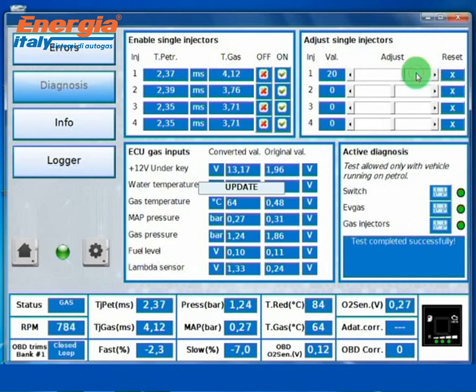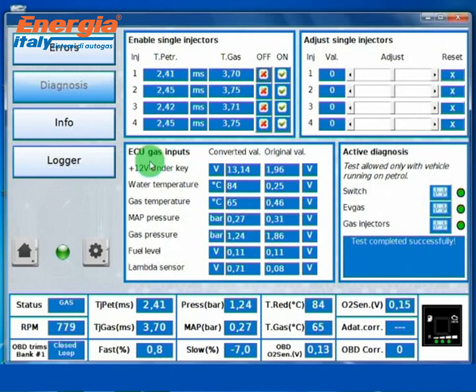Okay, this is higher and higher and so on. So we reset the value because it's not needed on this car. You could find this utility useful on cars that have two banks. The two banks are not balanced, so maybe, because some have longer hoses and so on, you will need to adjust a little bit these values.